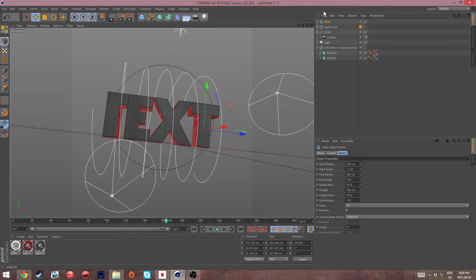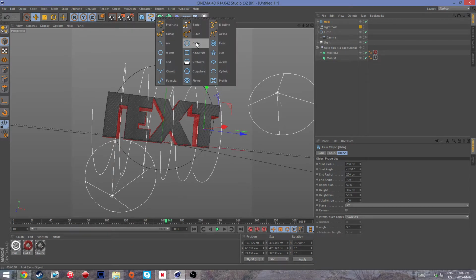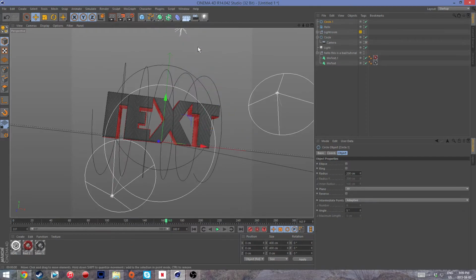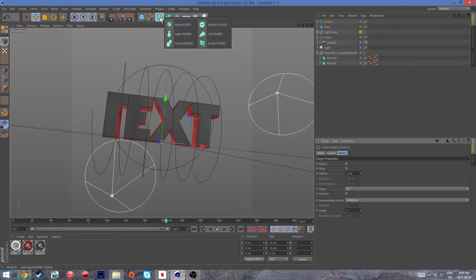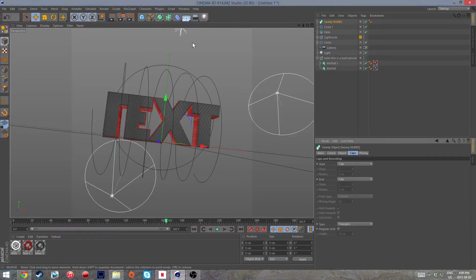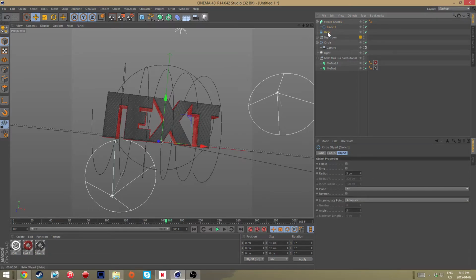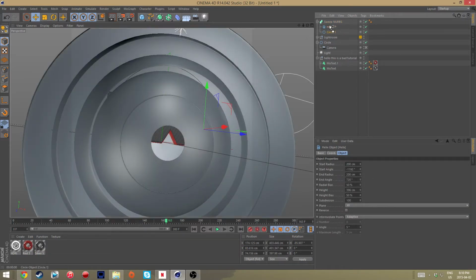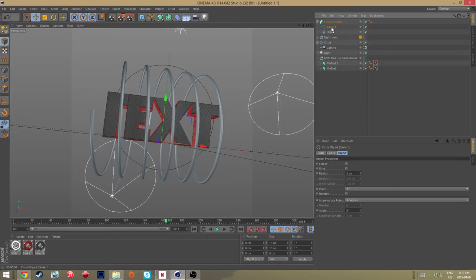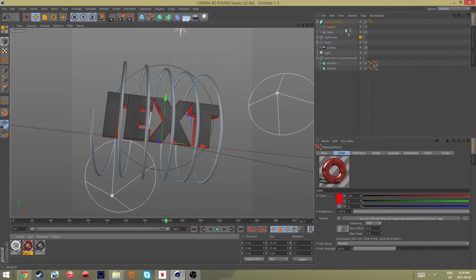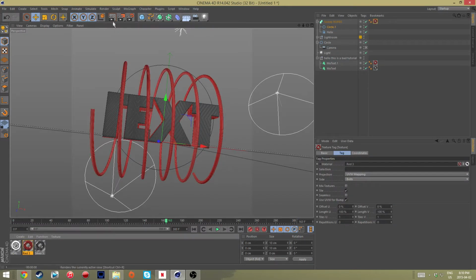Anyways, now what you want to do is go to Spline again, and then create a circle. Another circle. Change the radius to something like, I don't know, 5. Now go to NURBS, or Hyper NURBS, hold it down, and go to Sweep NURBS. Now you're going to take your circle and your helix and put them on Sweep NURBS in this order. You want your circle and then your helix, so it looks like this.